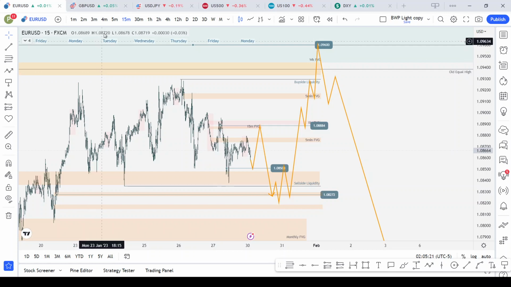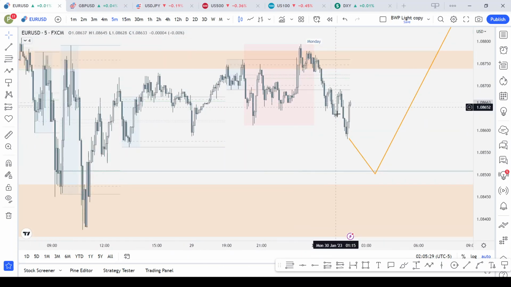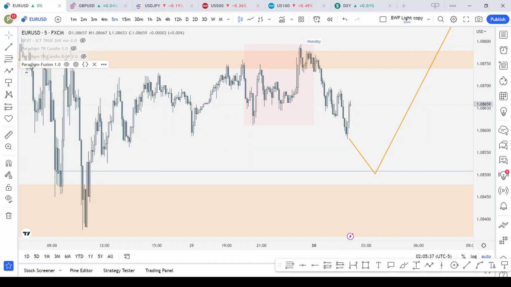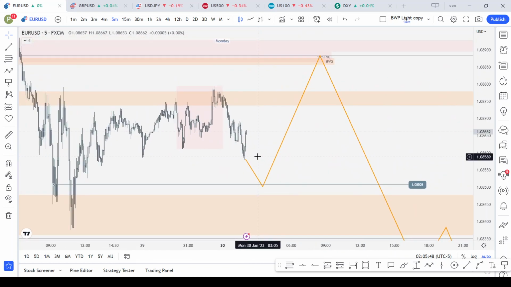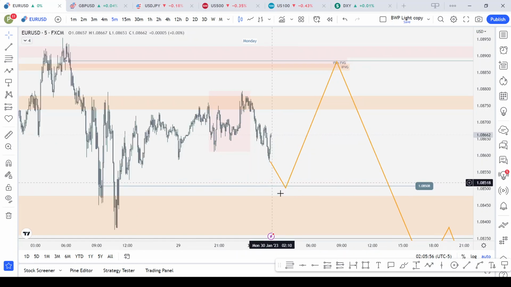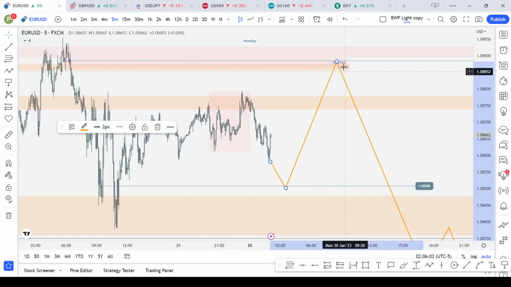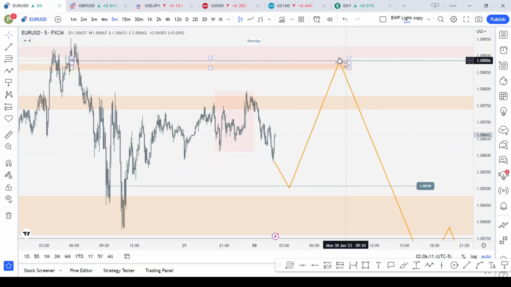On EU, let me even see what's going on the 5 minutes. On the 5 minute, structure is already bearish. However, this could be a Judas swing. Okay, so I like that. If this could be a Judas swing, I love 1.08508. I love this level. I like to see this level act as support. If it drops there for a long to this level and then a rejection from there, that's what I would like to see for today. That's what I would love to see to start the week.